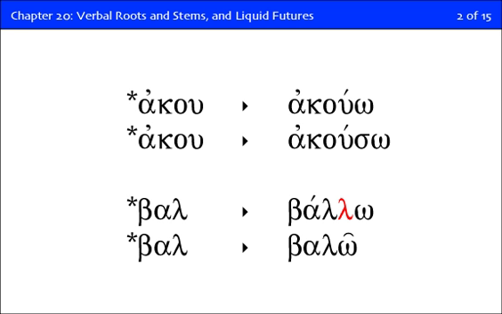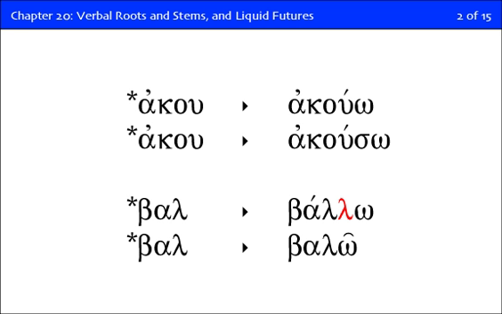Okay, now this is an example of what chapter 20 is all about. There's lots of changes like this in the Greek verbal system. From a double consonant to a single consonant, different kinds of changes to the basic form of the verb as we move through the different tenses. And the question is, do you want to just memorize all these different forms, or would you rather learn a couple of rules, learn a couple of patterns, and be able to identify them? Well, obviously by now you know that my approach is the latter.